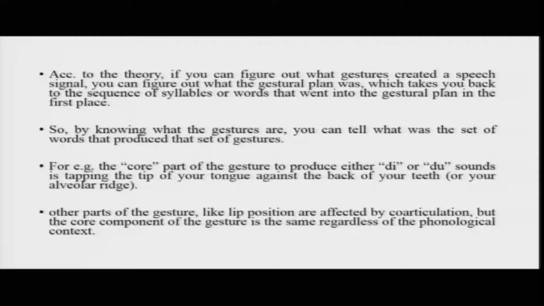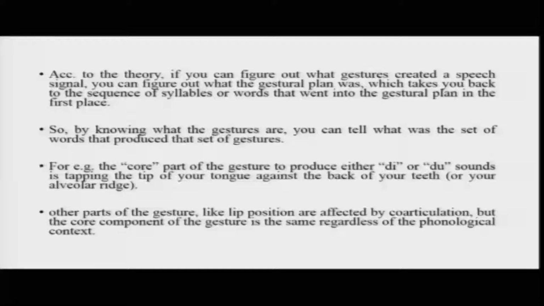Let's say we take two sounds in hand, D and do. The core part, the basic stem of this sound, is the D. And how is it produced? Very similar to T, but in a slightly different way. It is by tapping the tip of the tongue against the back of the teeth, as I said for T as well. But you can make sure of how it differs: in duh the tongue is slightly further back, while in tuh the tongue is slightly further forward, still at the back of the teeth though.